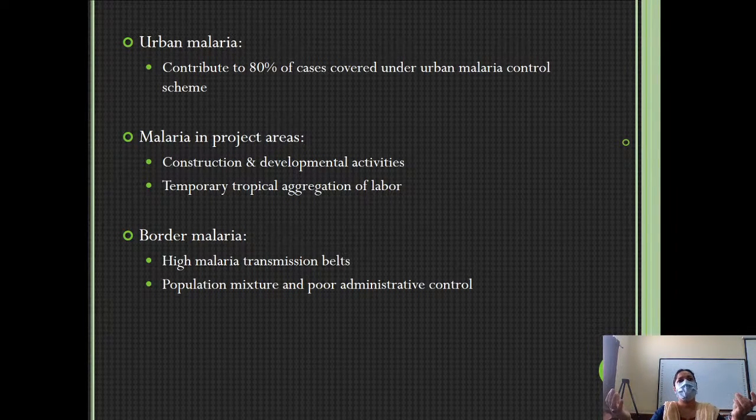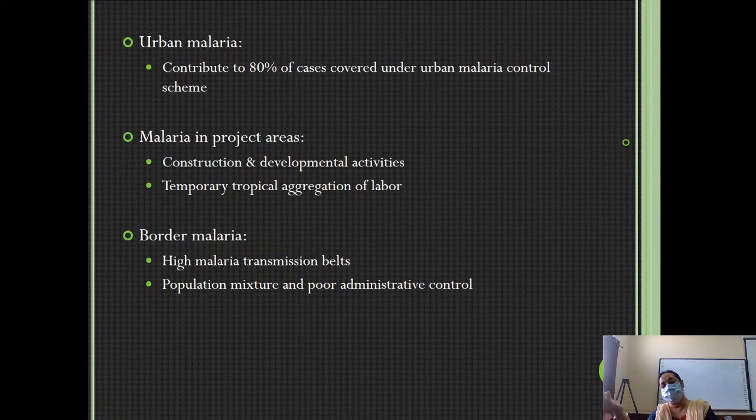So the Ganga Canal project was the first irrigation project taken up in Rajasthan to bring water to the dry and arid areas, and along with that, several other irrigation projects were also built, dams, you can say. All these lead to accumulation of fresh water. So all these dams have fresh water, your thermal power projects have water, irrigation projects have water, and with that it leads to spread of malaria in those areas where malaria was previously unknown, because the vector could not breed there, and now with the projects they have fresh water for ample breeding. So you see major construction and developmental activities involving fresh water and temporary or topical aggregation of labor.